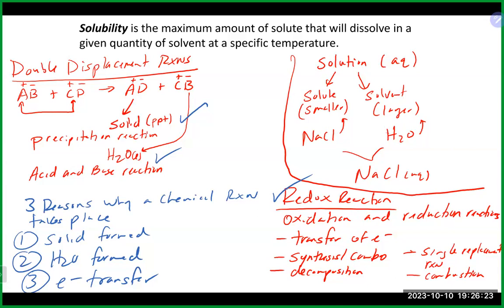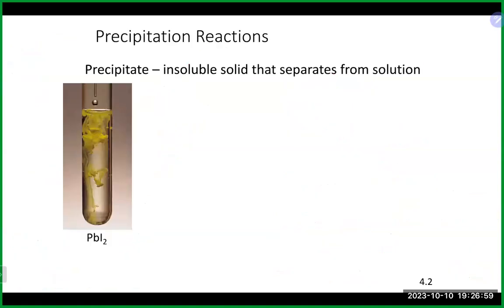Any questions on that? And again, they fall under these two big categories, either double displacement reactions or redox reactions, which we will talk about each of as we go through this chapter. Any questions on that? All right, so we're going to start our conversation for the rest of today with double displacement reactions. And we're going to talk about precipitation reactions to start with, and how we can determine whether, when we put these things together, we should expect a solid to form or not. So let's start with that.